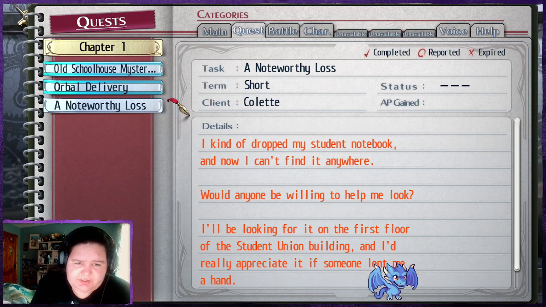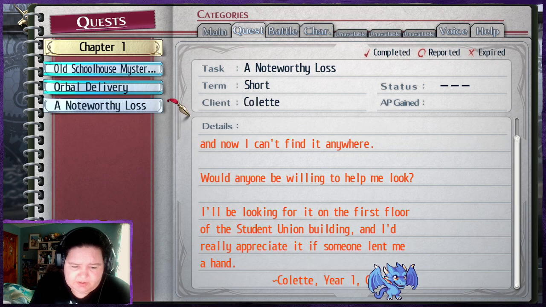A noteworthy loss. Turn short. I kind of dropped my student notebook, and now I can't find it anywhere. Would anybody be willing to help me look? I'll be looking for it on the first floor of the Student Union building, and I'd really appreciate it if someone lent me a hand. Okay, so.